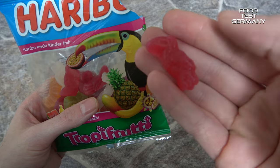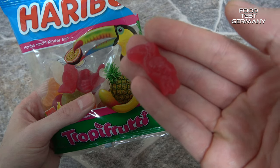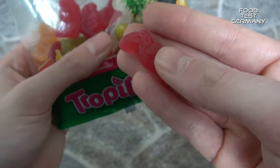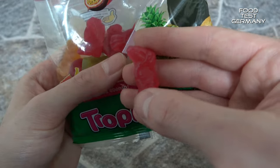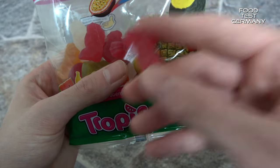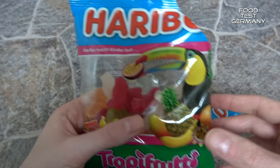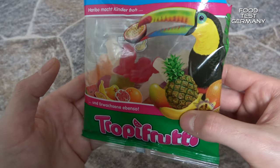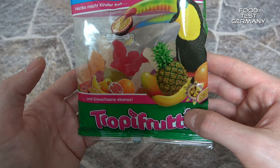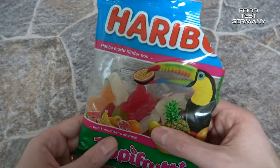And I'm mostly flexitarian, so I'm trying to reduce my meat, but of course over here this is not a real bird, so don't get me wrong, it's not bird flavor. I just wanted to add some more gimmicks, so they made one of these in the form of this bird right here. Yeah, it's kind of good too.